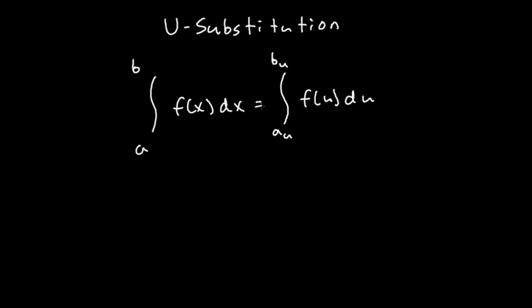But hence what you're seeing on the screen right now: an example of how to solve for an antiderivative using U-substitution. But this time it's a definite integral. So I'm going to show you a general way to solve this. Of course, you can skip the general way and just go straight to the problems, because that's probably going to be a lot more helpful rather than seeing all the numbers and stuff like that.